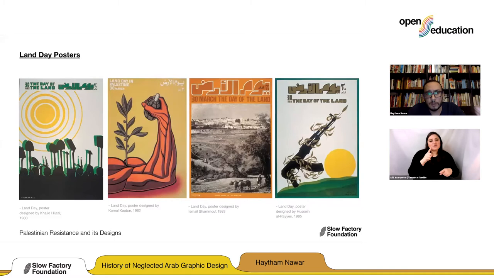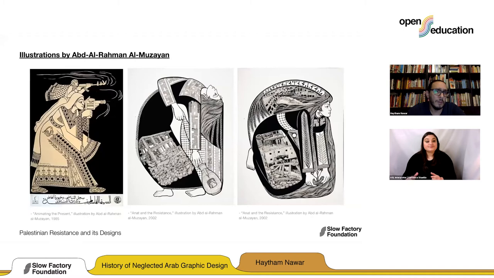And lastly, an illustration by Abdul Rahman Al-Mizian, and I would say inspired by Burhan Karkutli. Abdul Rahman Al-Mizian is a Palestinian artist and designer, using the female figure in Palestinian costume, again for resistance, using a rifle, but at the same time you have the doves, you have the homes. There are actually 30 of those posters, and I chose only three to show to you.